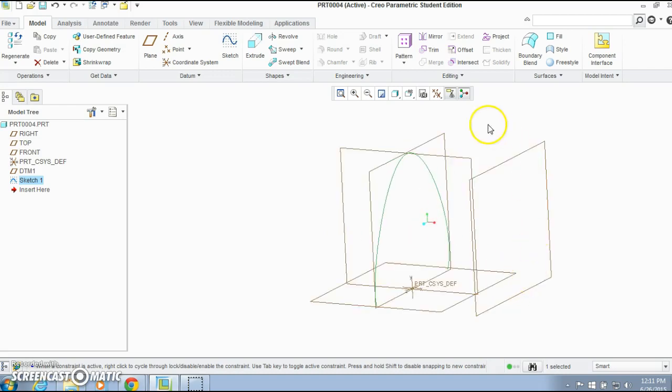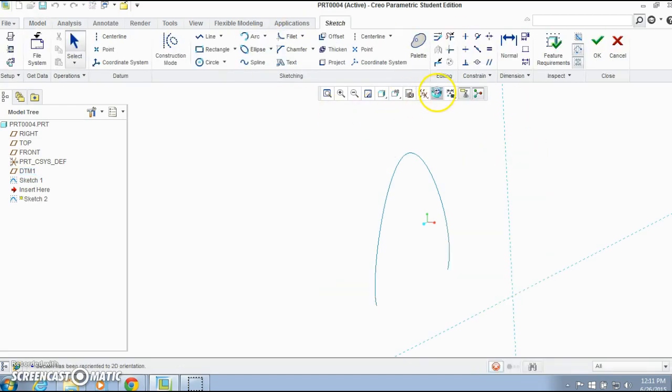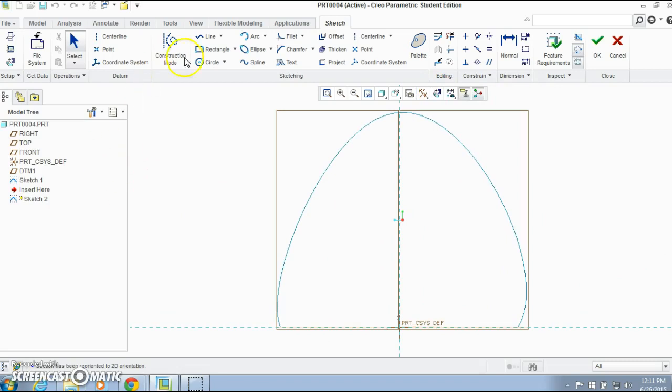Now I'm going to go over to this next plane, which was 30 units away, and I'm going to sketch on that plane. Okay, I'm going to flatten it out, and I'm going to again go to the spline tool. I'm going to try to get it exactly in the same spot, but I can adjust that later. I'm going to come up over here, maybe I'll come down a little lower. Maybe come over here, and then I will click in over here, try to make it the same.